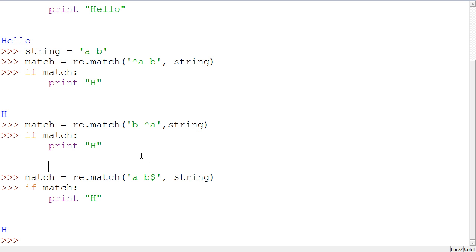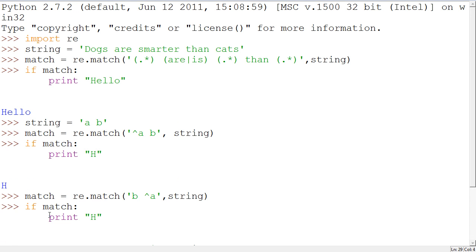It's like saying, okay, you can have anything here, and then you can have are or is here. If you have anything here, and then you have does over here, it's not going to work. That's not how the pattern is structured. And that was the example up here. Anything, then are is. If we were to put does here, even though we put anything here, it won't work.